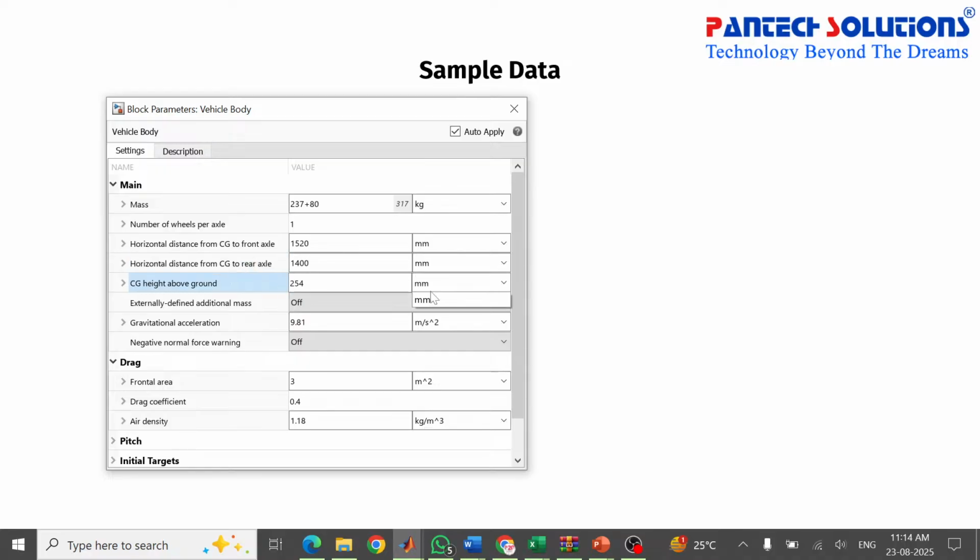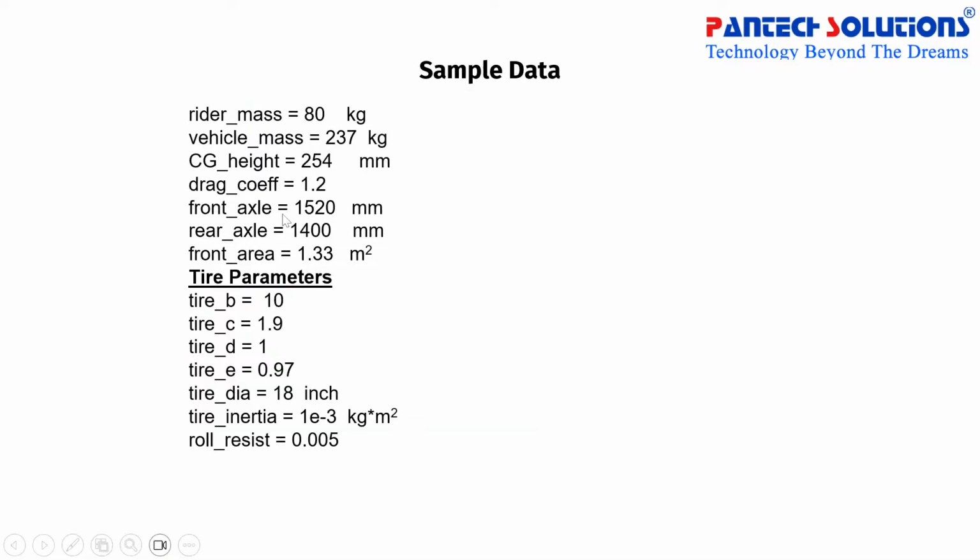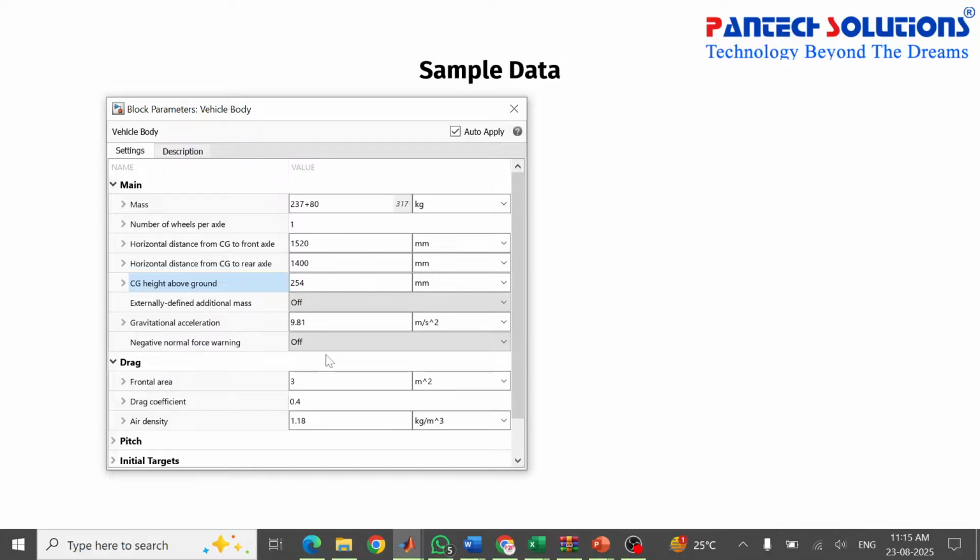Suppose you have any individual data, you can use that data also. Based on which measurement you are using, you can use the unit. Here a lot of measurement units are there: inches, ft, centimeter, meter, mi. Whatever data you are capturing from the vehicle side, you can use those values here, based on the unit. After that, gravitational acceleration. We are not giving any gravitational acceleration value, so you can keep the same value, no need to change it.